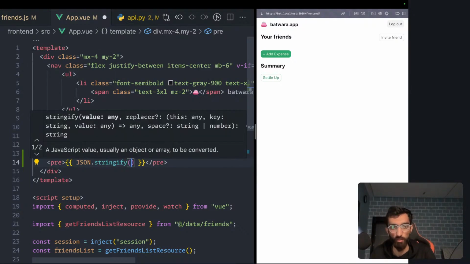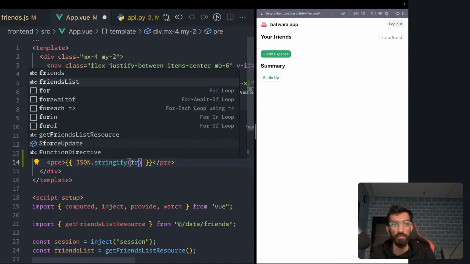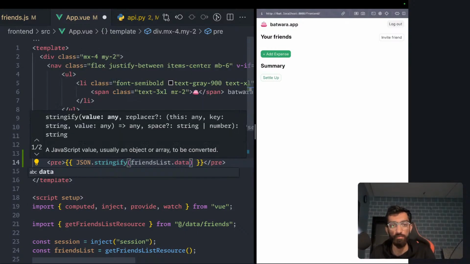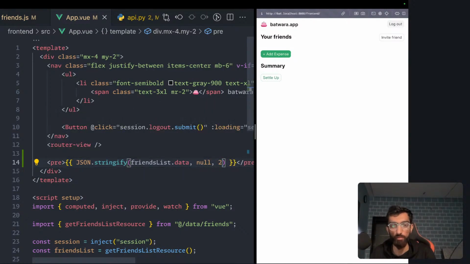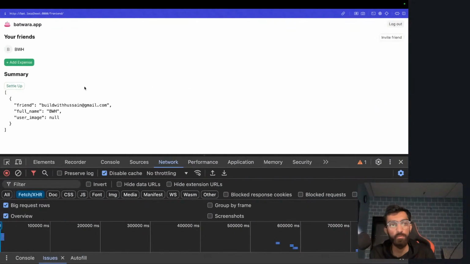This is what I will call this. Friends list dot data, null, 2. Oh, I am logged in as admin, maybe, right? What am I logged in as? Here it works, see.